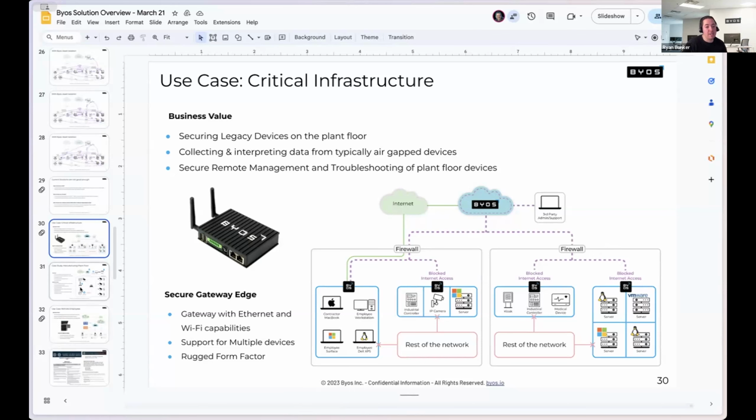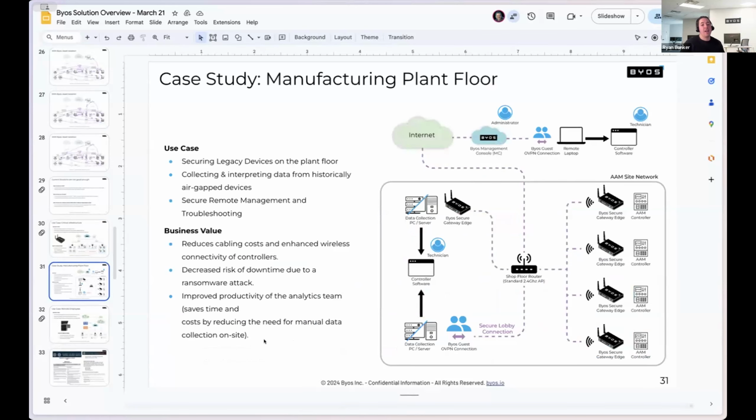So in this specific use case, you can see in the diagram on the right, we have a bunch of legacy controllers that have typically either been air-gapped because the owner of the network doesn't want those devices connected because they have baked-in vulnerabilities, or they have no good way to protect them, or they want to connect them, but they don't want to spend all the money required to actually run cabling to them because they want to maintain a flexible manufacturing or production shop floor type of arrangement.